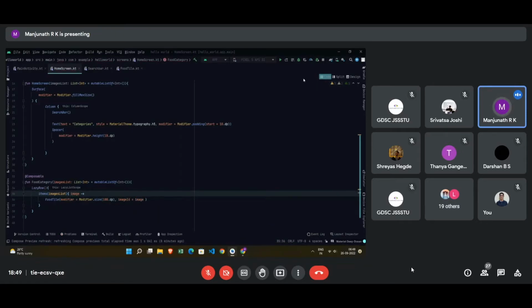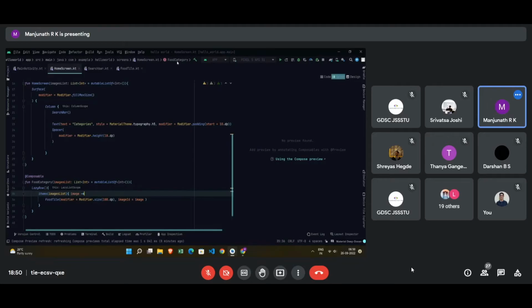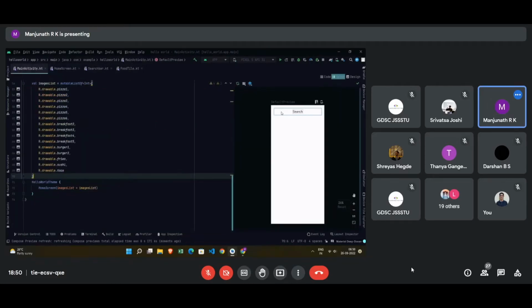If you run the code now, if you see the preview, and now we shall refresh this. Okay, we just have this categories. We'll try to build the app.